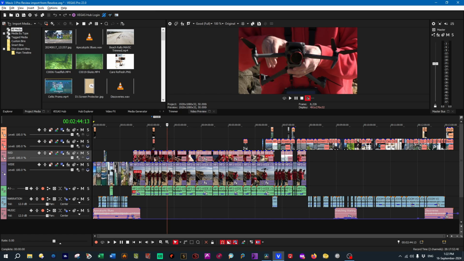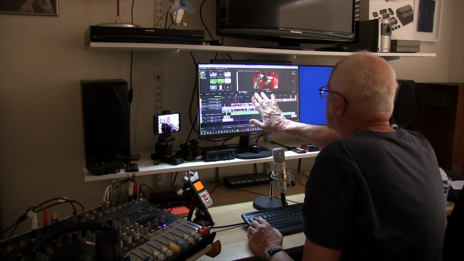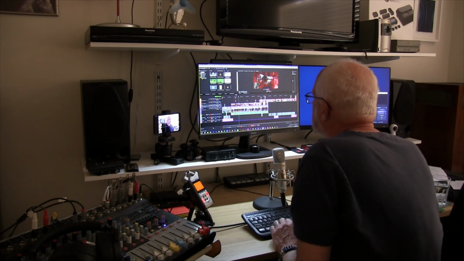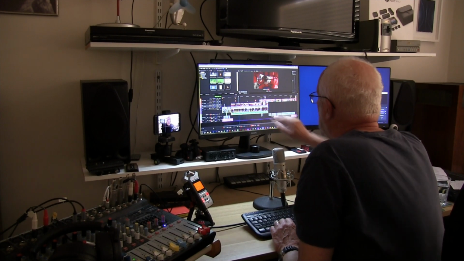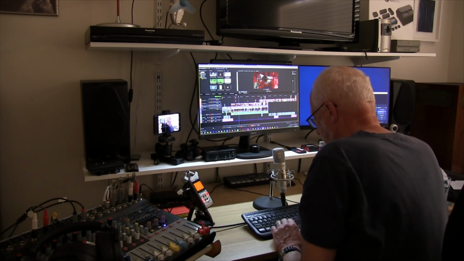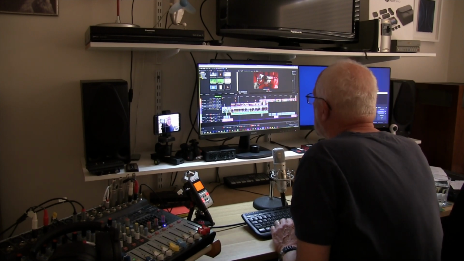One thing that I commonly need to do in Vegas is to move all of the tracks to the right to create a space on the timeline, because a lot of my editing is done actually on the timeline rather than through using the in and out points on a clip in the preview window.